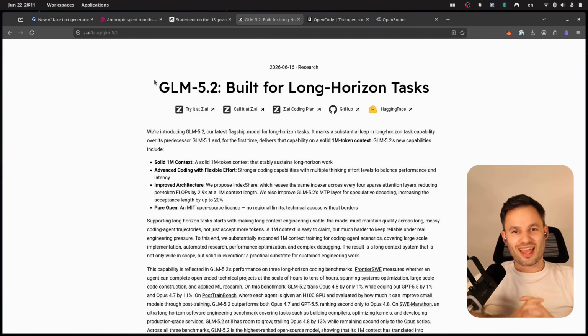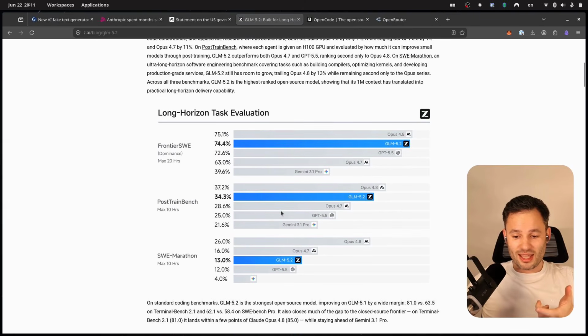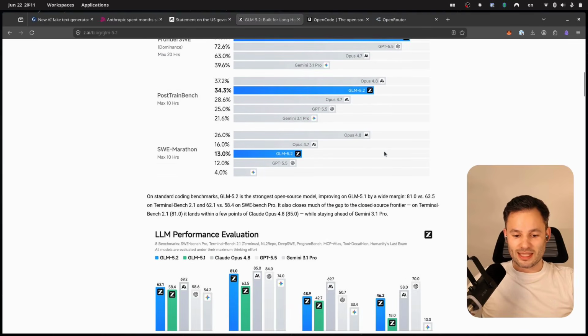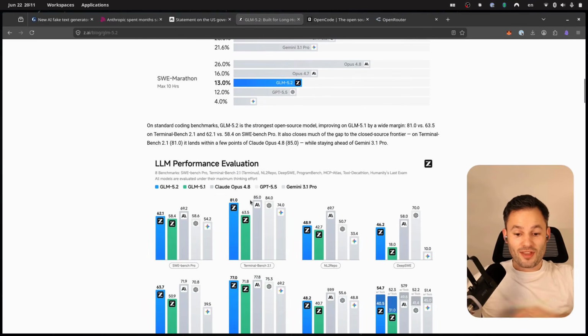This is Daniel here, and in this video, I'm going to be setting up GLM 5.2 with OpenCode. The reason that I'm doing this is because this model is honestly very, very impressive. If you have a look here, it is benchmarking higher than GPT 5.5 on many of the benchmarks, and Opus 4.8 is barely leading it. And these are the best models we have, the closed source models from the biggest companies.